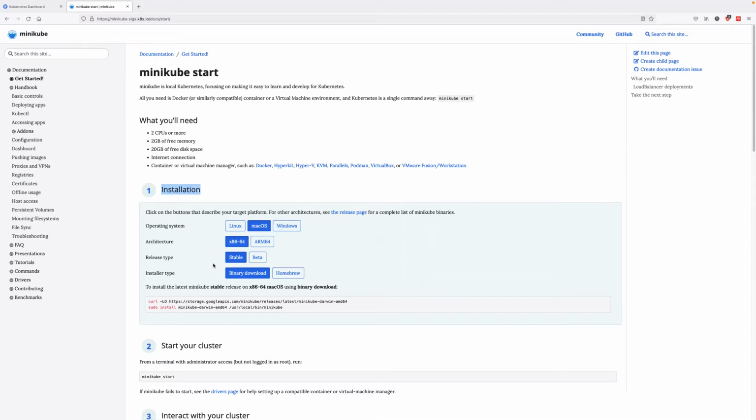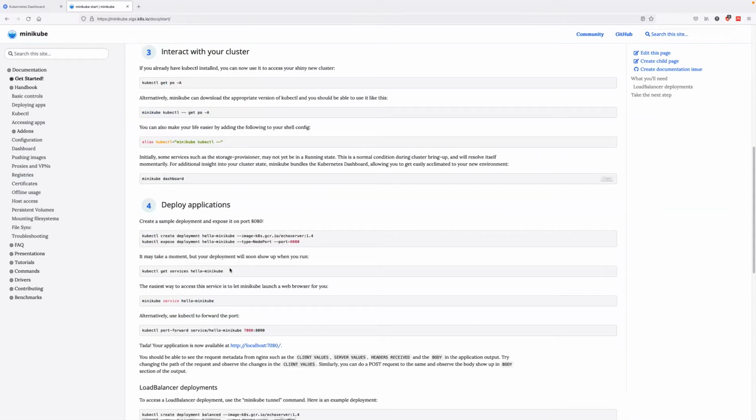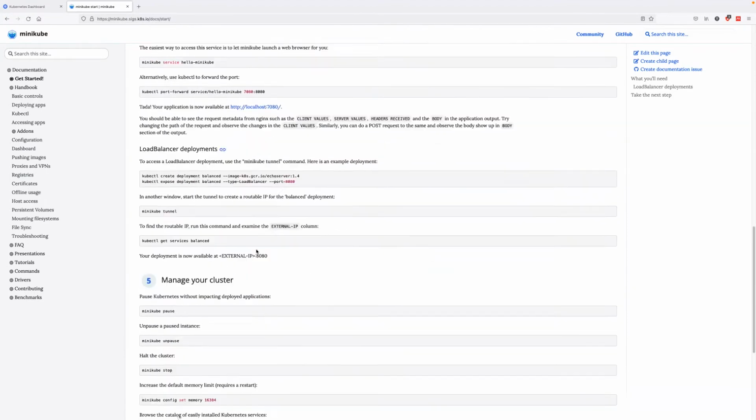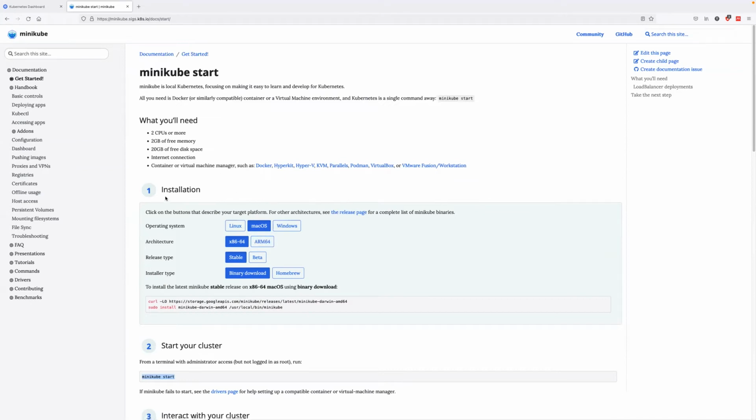So you can choose all your requirements and then go through the process to install your minikube. Minikube is just a one node Kubernetes cluster. So this tutorial is not about how to install minikube, but just to show you how to go about the installation in case you don't have it on your local machine.